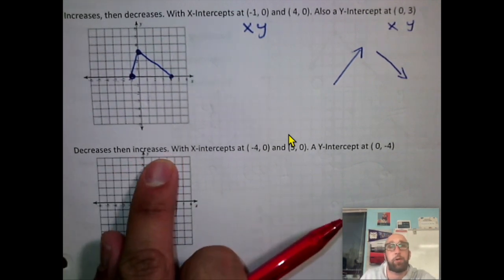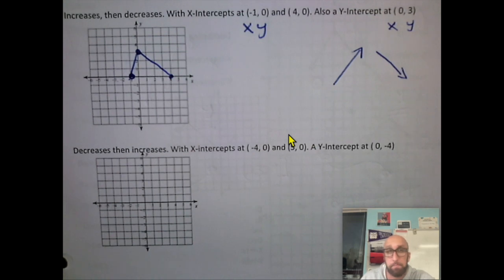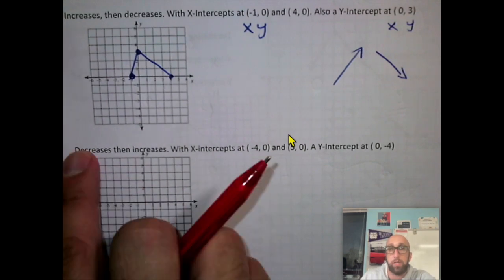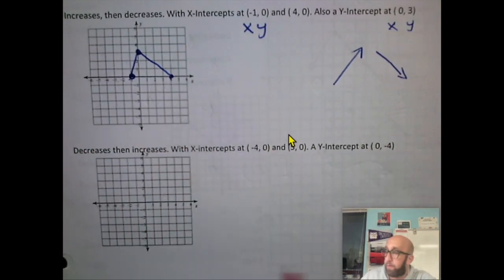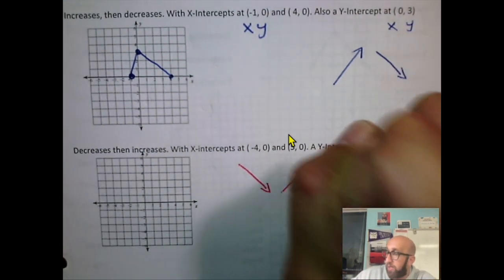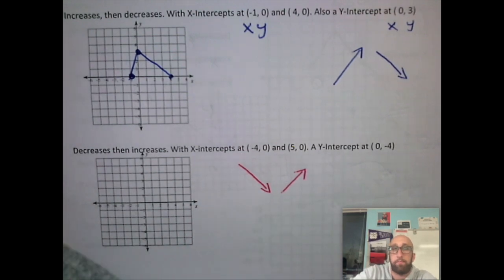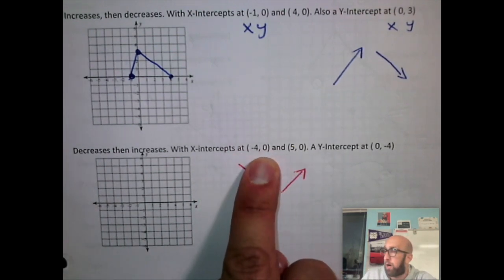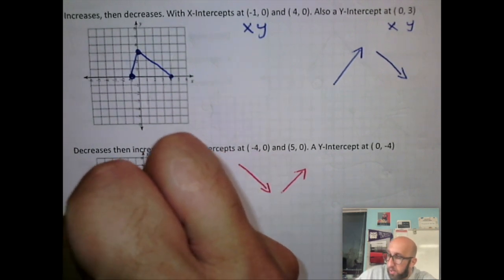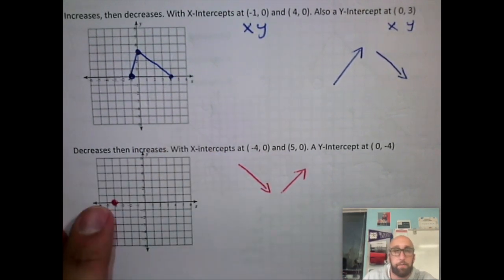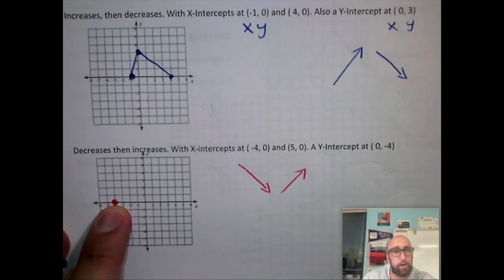We'll decrease and increase. If you want to give this a try, you can pause me and try one of these on your own and then unpause me, see if you get the right answer. But we're going to decrease and increase with this information. So we need to start with a decrease and then end with an increase. So our graph needs to go down to start and then go up. So my points are x-intercept at (-4, 0). That's the x value of -4, y value of 0, all the way to the left.